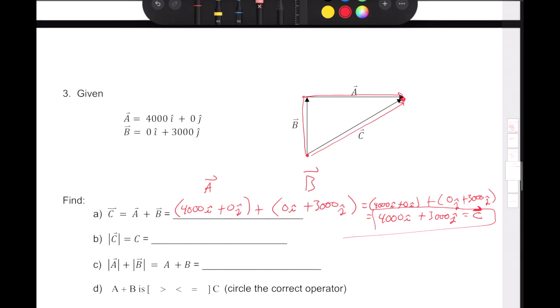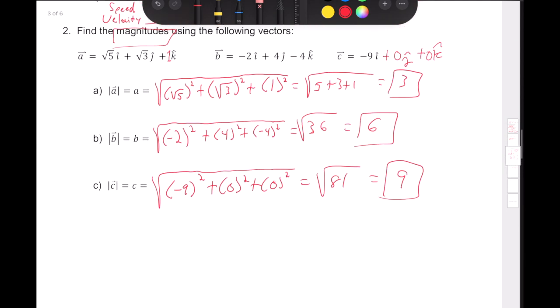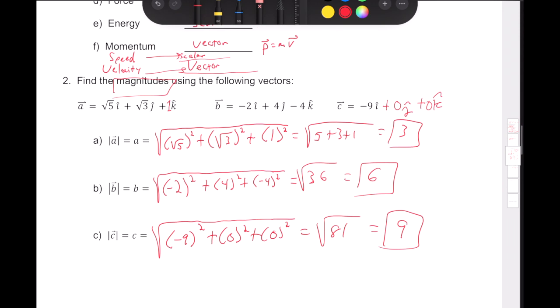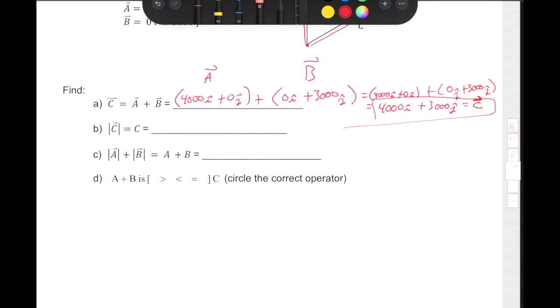Okay. Now it says, well, what is the magnitude of C vector? So kind of going back to the previous problem, what did we do for that? We took each of the components of a vector, squared them, added them, and took the square root of what came out of it. Let's do the same thing for C. Thankfully, we just got the C vector. Now, as a side note, when you see a letter that's just alone, like C, that's the same as saying the absolute value or magnitude of the vector. Basically, you just write it without the vector hat because it's just a magnitude.